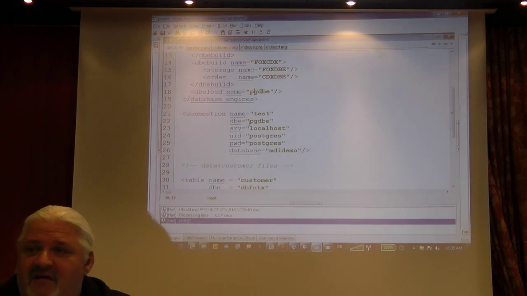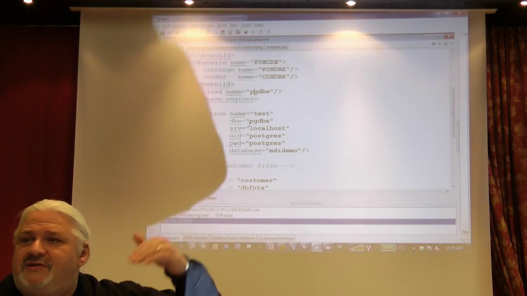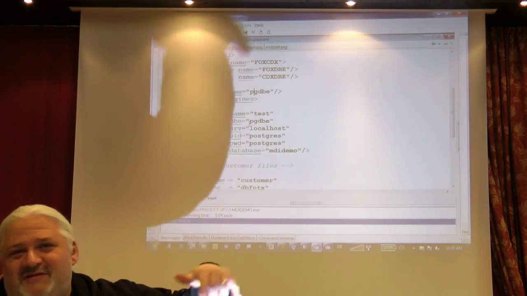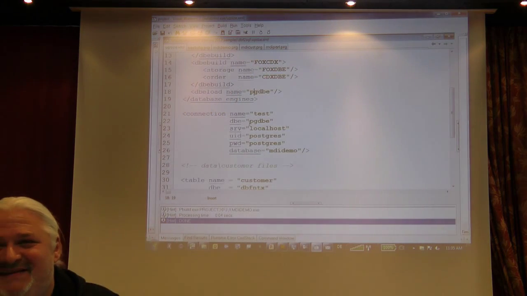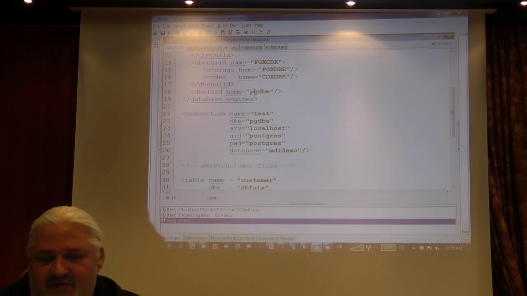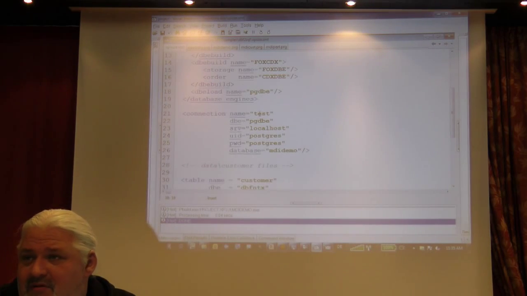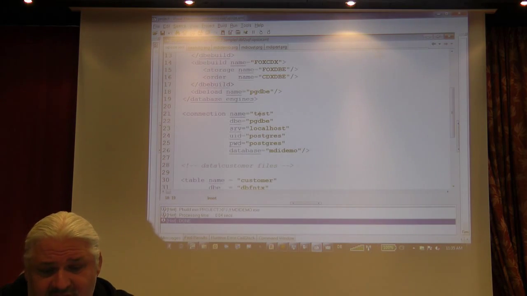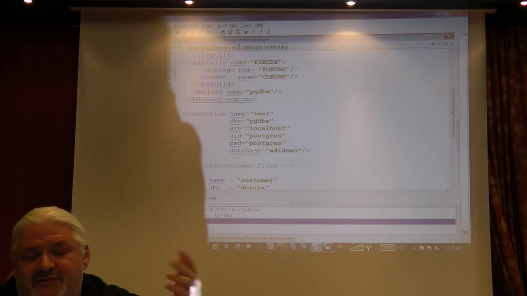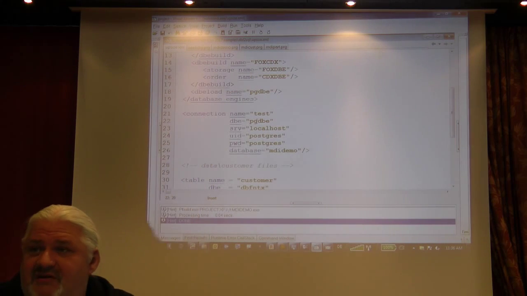Next part, we define the connection to the remote data source, or remote data target to be more precise in our context. For that, we define a connection. We give this connection a free name, whatever we think is feasible in our context. We refer to the database engine used to establish the connection.